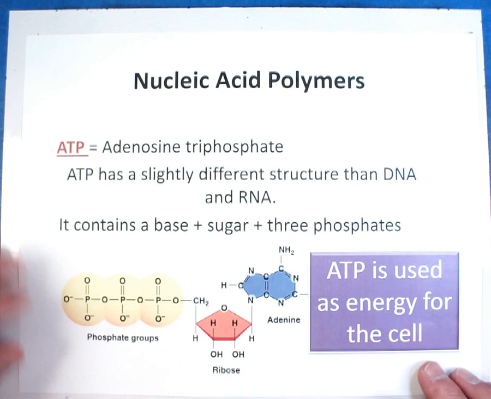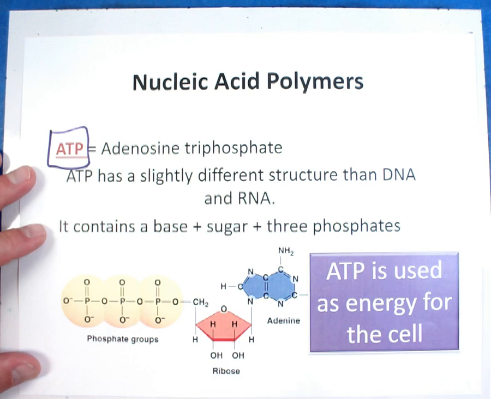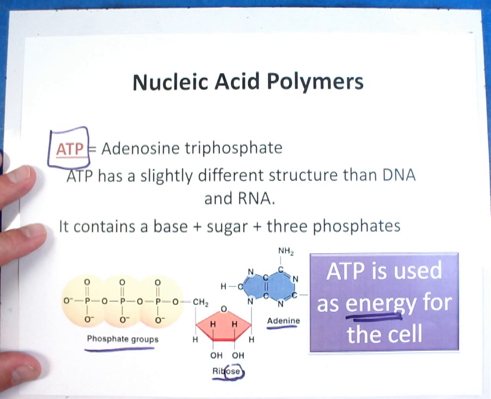You have sugars that make the backbone that they're stuck to. This is one side of that double helix. But they're going to have the nitrogen and phosphorus. That sugar and nitrogenous base are a dead giveaway for nucleic acids. Here's a better picture. You'll definitely want to write these down, especially this right here. ATP, the energy of the cell. Adenosine triphosphate. ATP is a slightly different structure than DNA and RNA. You'll notice it contains phosphate group, ribose that's a sugar, and then adenine. In adenosine triphosphate, ATP is the energy of the cell. This is another example of a nucleic acid. So DNA is an example of a nucleic acid and ATP is also.